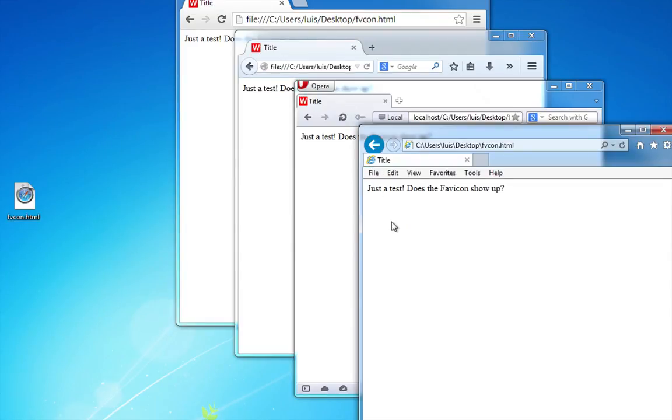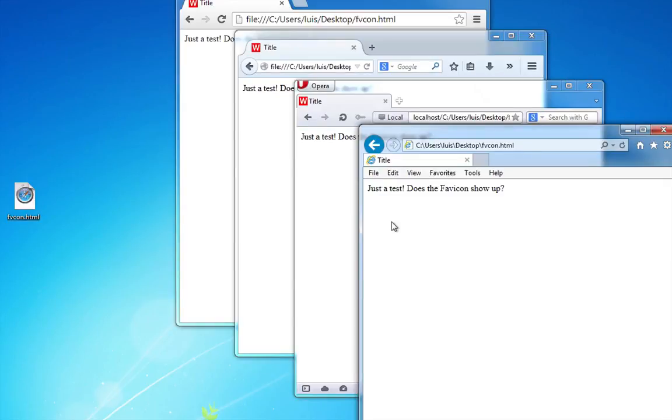This is a problem because Internet Explorer, as I explained, very often has difficulties. I believe that Internet Explorer 11 should work. Actually, even when you use a more traditional favicon file type, it's called .ico, Internet Explorer still has problems.